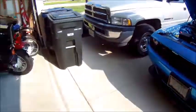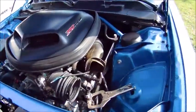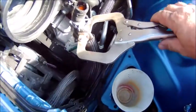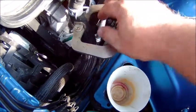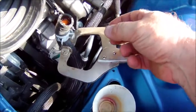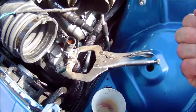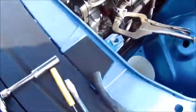Okay, guys. Rolled my car back out of the garage because I'm going to get ready to paint that, or paint with a peelable coat. As you can see, I got a welding pair of vice grips right here because they're big and wide. So I just crimped off the hose so no radiator fluid backflushes out of that. Basically, all I did was pull it off real quick with a rag and put the rag underneath of it and caught most of the antifreeze that did try to leak out, so I was able to get it out without making a giant mess, as you can see.